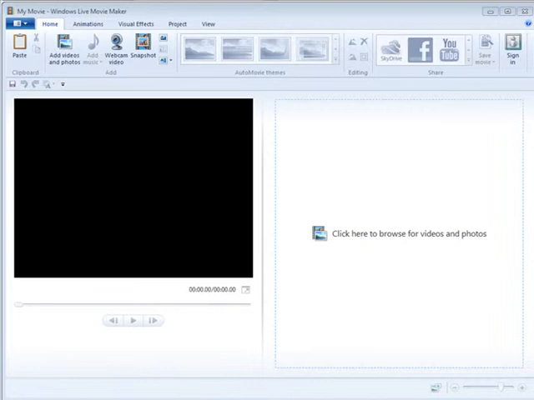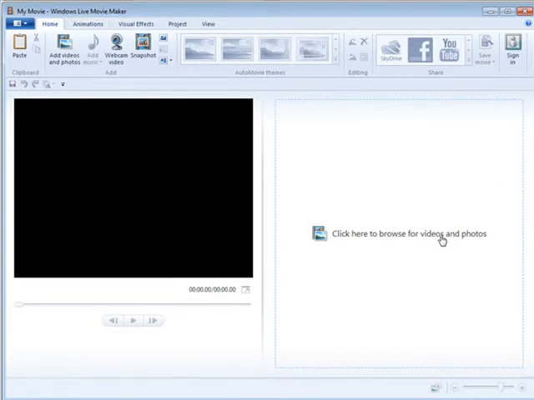This is Windows 7, so this is the Windows Live Movie Maker. If you're using a previous version, you just have Windows Movie Maker. It's slightly different, but it does basically the same thing. Another one you can use is called Virtual Dub, which is a popular one. There's also one called Virtual Edit, and there are several others. You might have the Sony Vegas editor or any one that you have that you've paid for. It doesn't matter which editor you use. Like I said, I'm going to use the Windows Movie Maker because everyone has access to this.